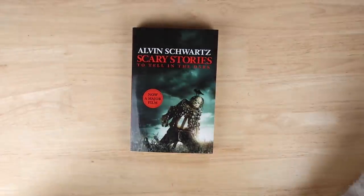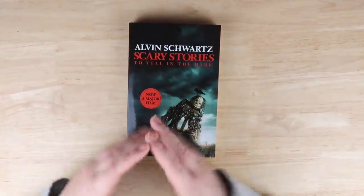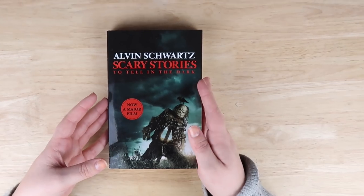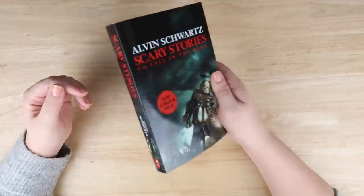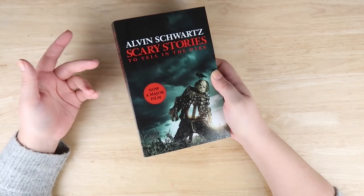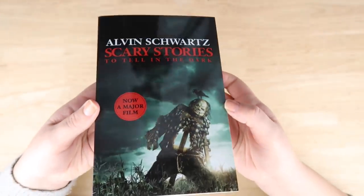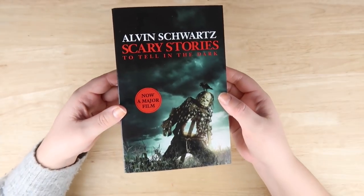I've got this super base that I'm going to try using today because so many people suggested putting down some kind of medium to make it easier to paint on the books. I figured that's a really good point, so I'm going to try that today. A disclaimer: if you don't like me destroying books — well, I'm not destroying them, I'm making them better in my opinion for my own collection. I don't like movie covers on books.